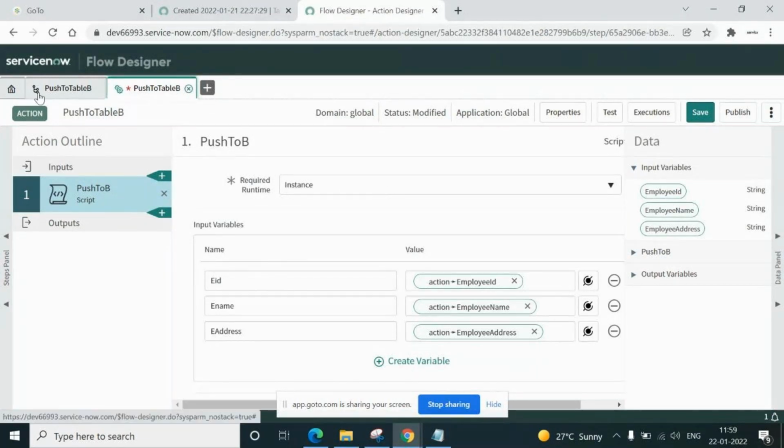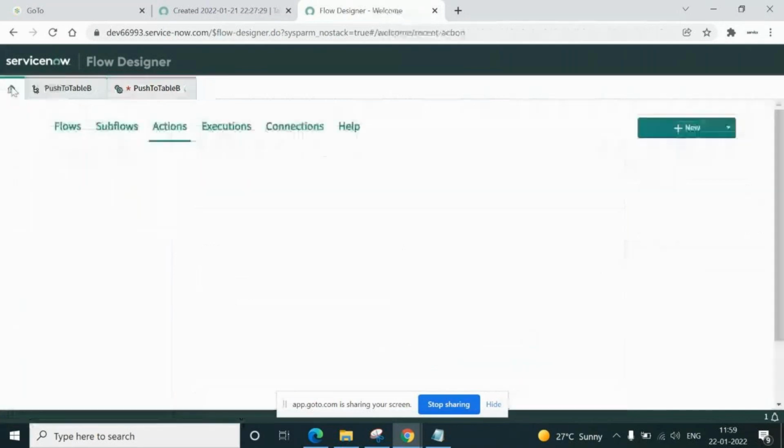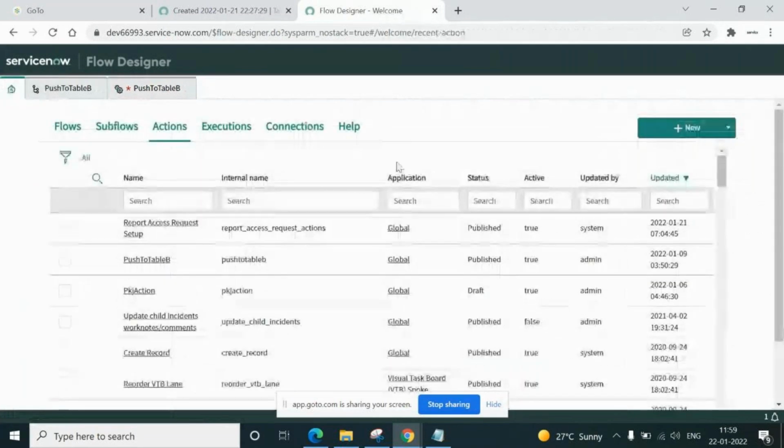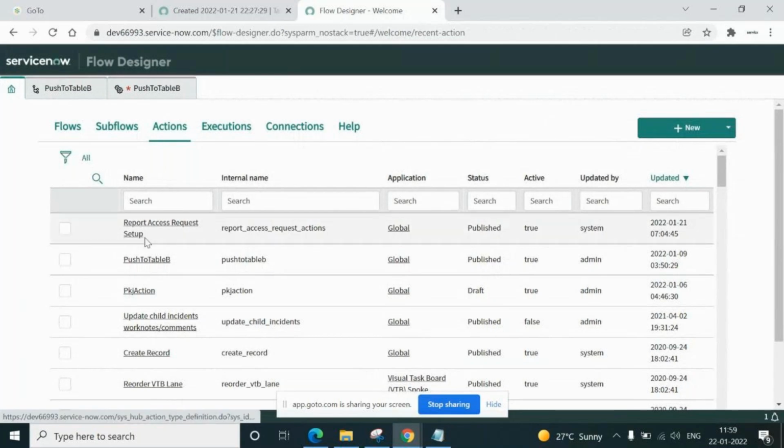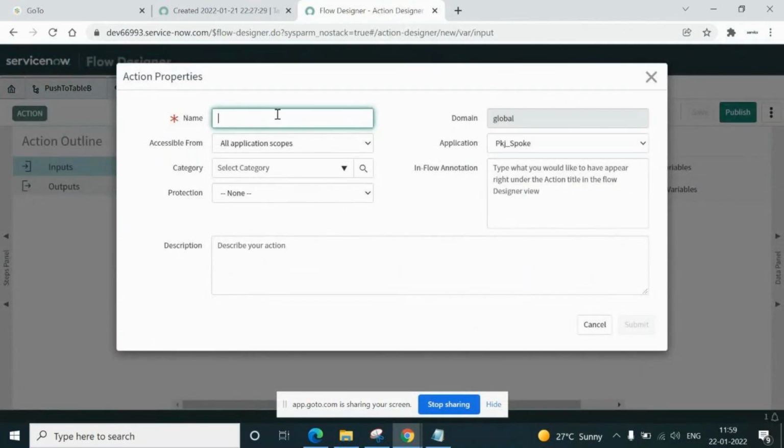How to create a new action? Go here, actions, new. Create a new action. Give some name: Push table A underscore table B. Push table A to table B. All right.